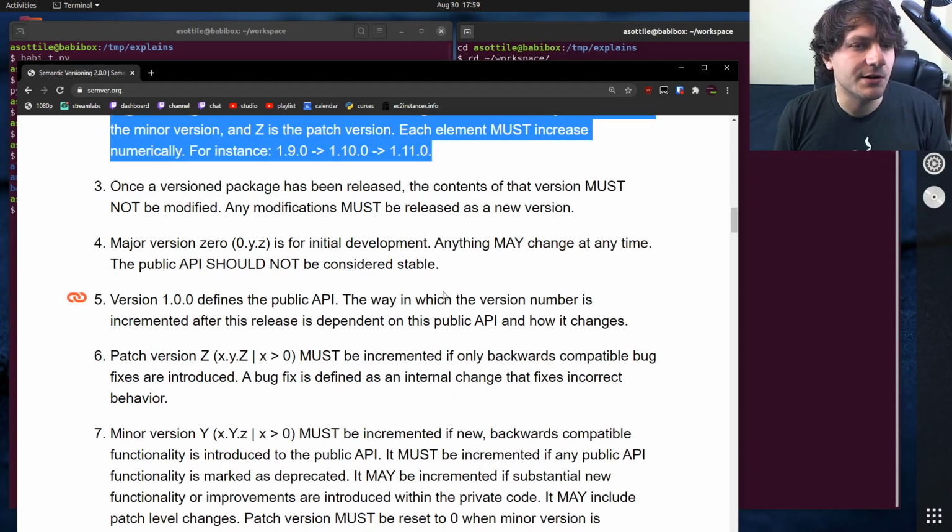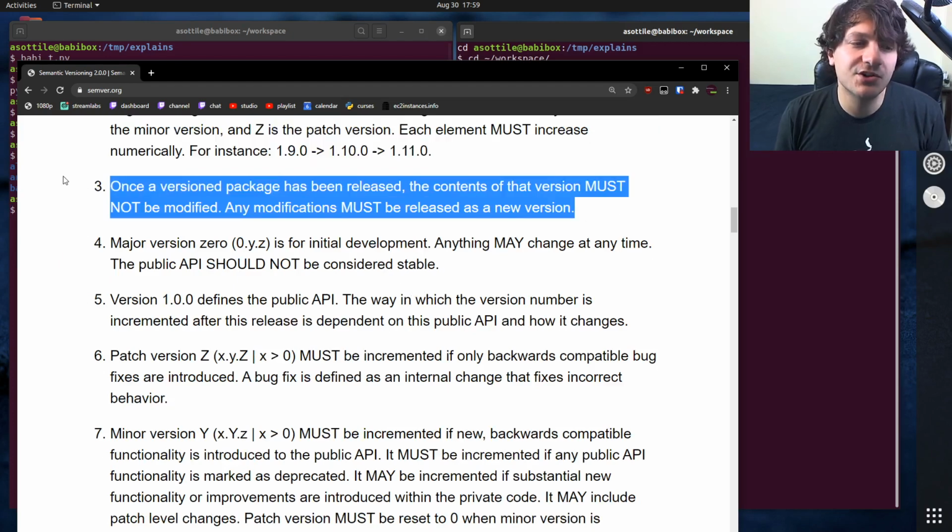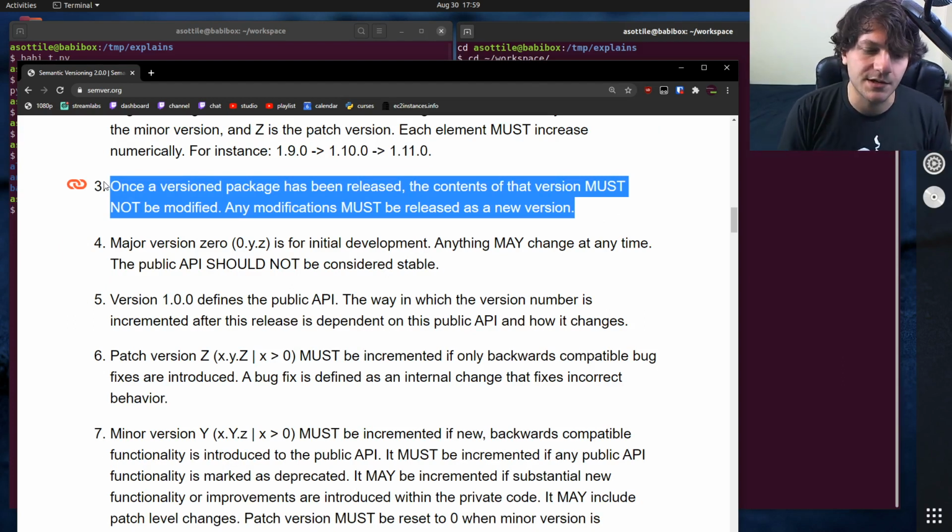We already talked about this. Version numbers are immutable. This is to say, you can't re-release new code using the same version number that you've already used. Most package management systems prevent this. So, you can't upload a package with the same version number to PyPI. Well, you actually can. There's some ways to cheat it, but you're not supposed to be able to do it. You can't replace a file that's already been uploaded.